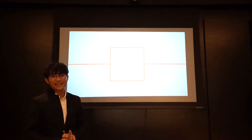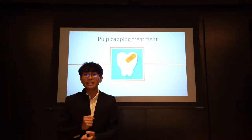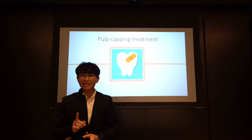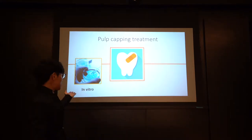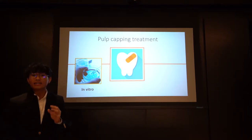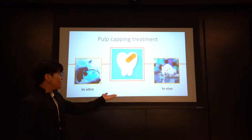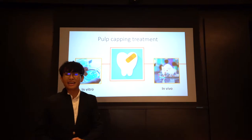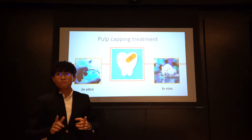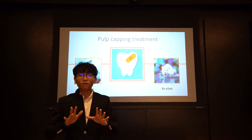But first let me talk about pulp capping treatment. The main goal of this treatment is to maintain pulp vitality of the affected tooth. However, the body of evidence to support their clinical use is coming mostly from in vitro tests. In vitro tests are very useful but they do not provide clinical evidence of actual pulp capping effectiveness. In vivo animal studies are a good model for testing pulp capping agents, but the pulp tissue reaction when exposed to a material is not necessarily the same as that recorded in humans.